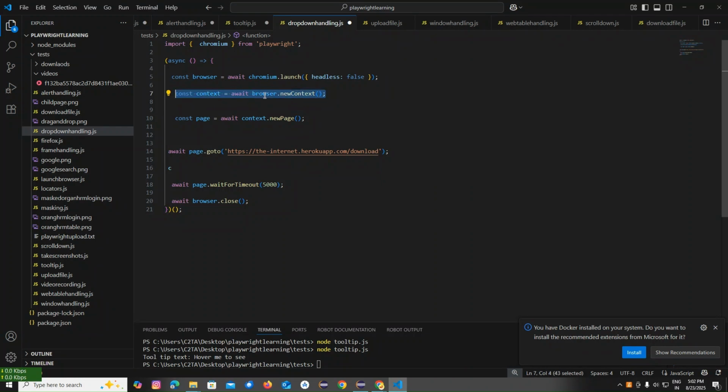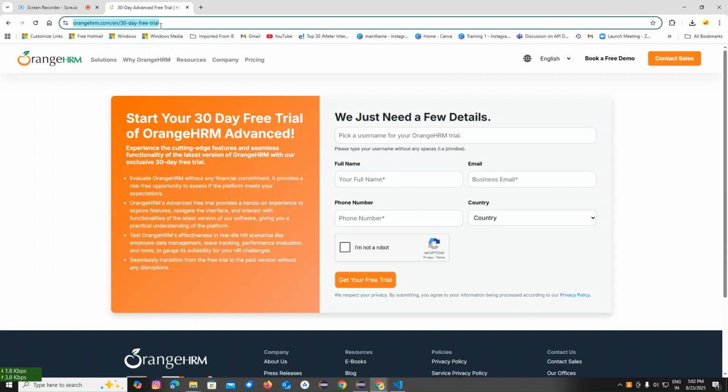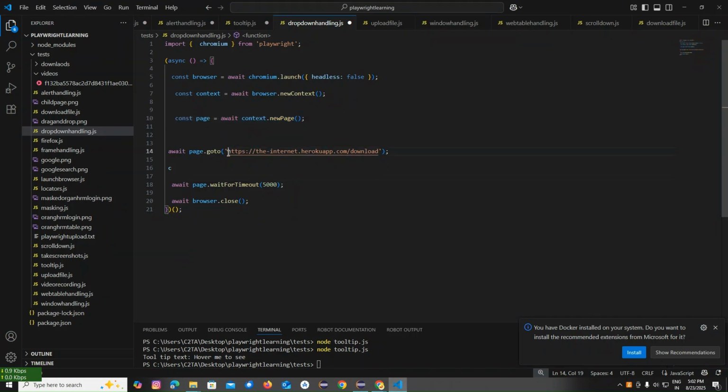The next one is await browser dot new context, which creates a new chromium profile, a separate session, for doing your operations. Next it creates a new blank page. Now, the application we are going to play with is the OrangeHRM free trial. I'm copying the URL and with the help of the goto method, I'm navigating to the page I'm going to handle.